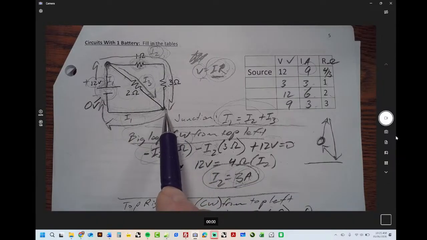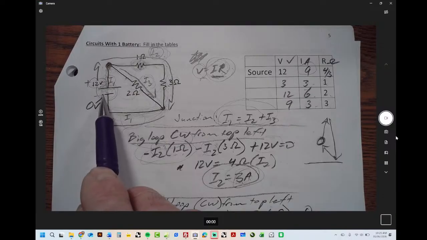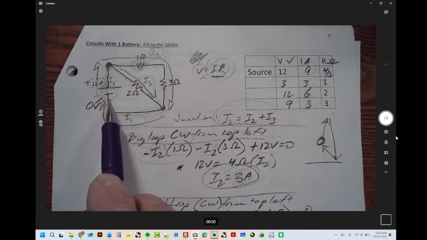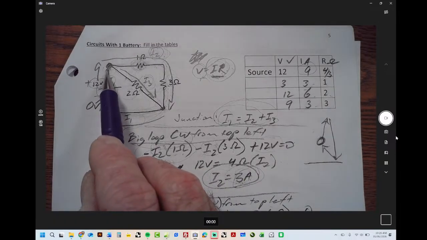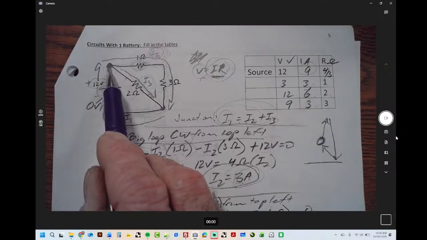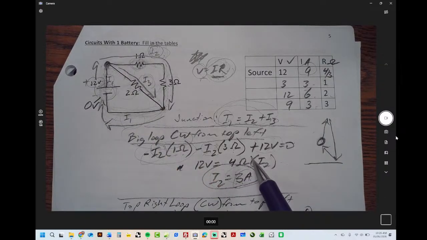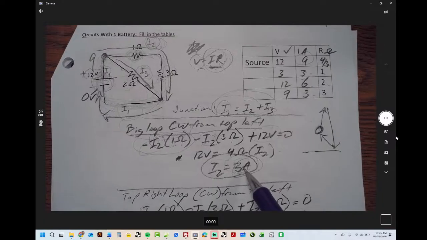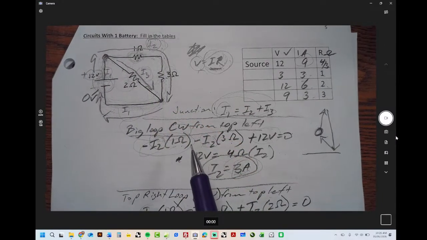And then I get to this junction, and we assume that the wires don't have any resistance. In reality, they do. And then I pass through the battery from the negative side to the positive side. That adds 12 volts, so plus 12 volts. So I get this equation. Since I'm starting and ending at the same point, the amount of potential energy is going to be equal in those places, so the change is 0. So when I group the like terms and solve, I get 3 amps for this. That's 3 coulombs per second.